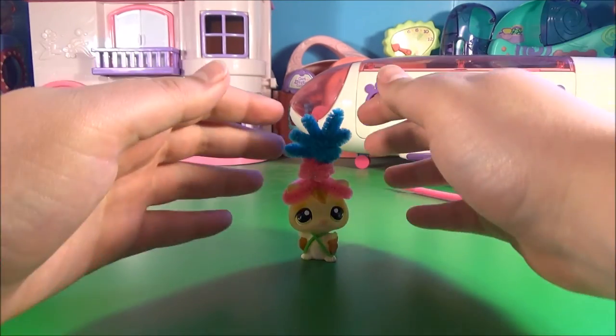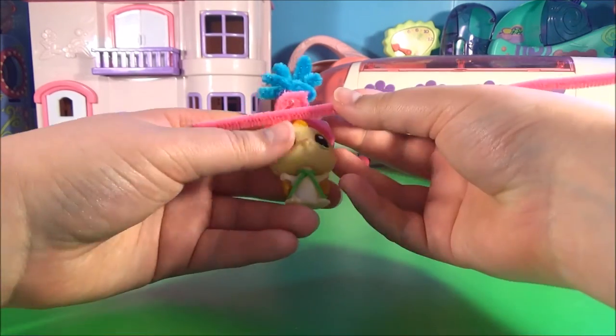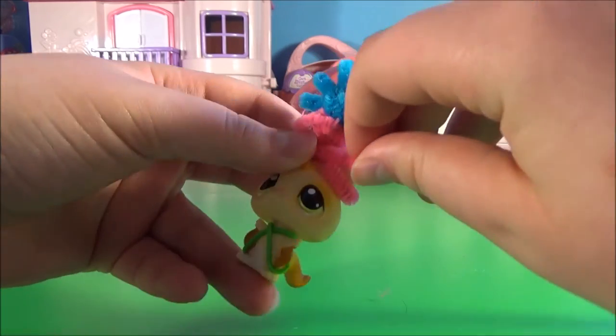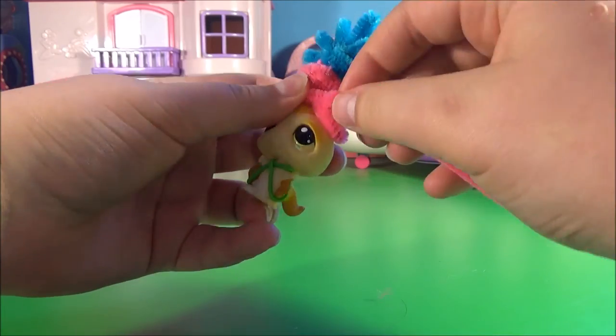so I'm sorry if you had a really hard time seeing that, but at this point it should look somewhat like that. And here's what you're going to do. You're going to go like this, wrap it around like that. Twist it.